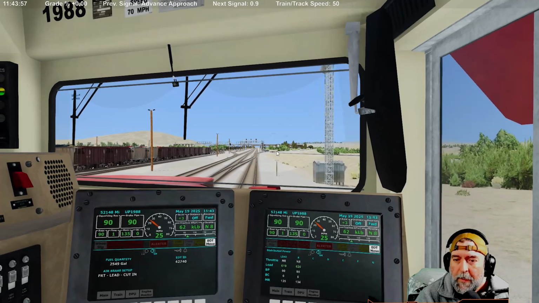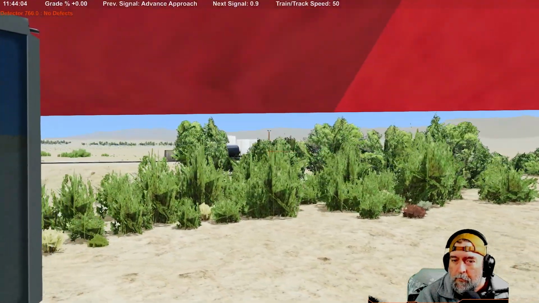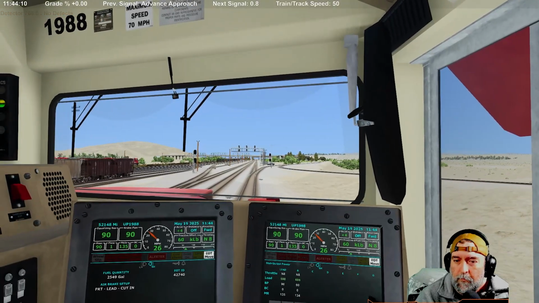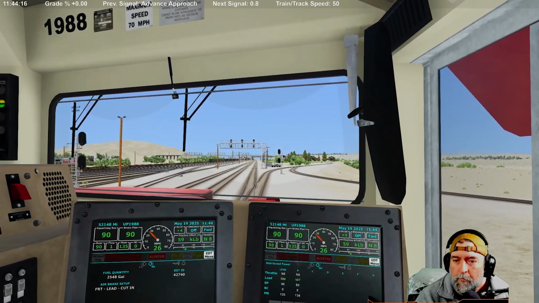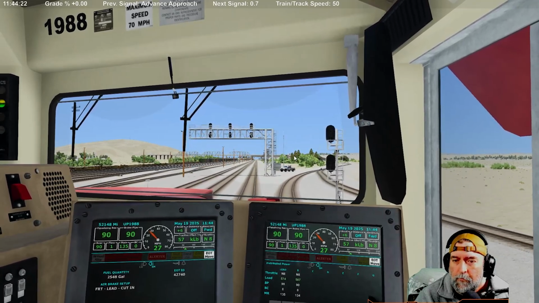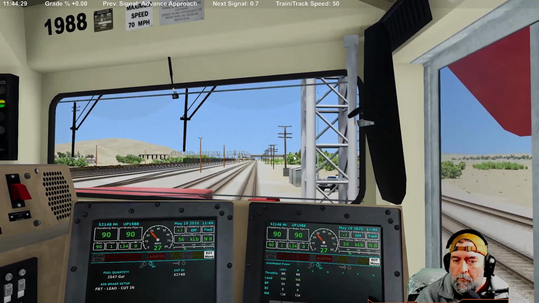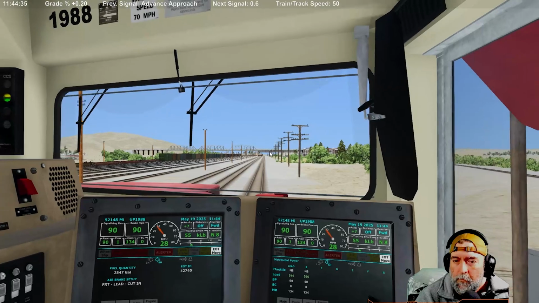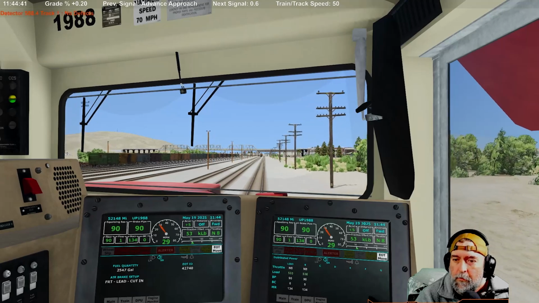Hey, here we come by the Barstow Harvey House over here on the right. Amtrak station. I know there's an industry out there. Shows that listed as an advanced approach. There, here's our next intermodal. That's that LAC P or whatever that train is. I don't even know where P is going.